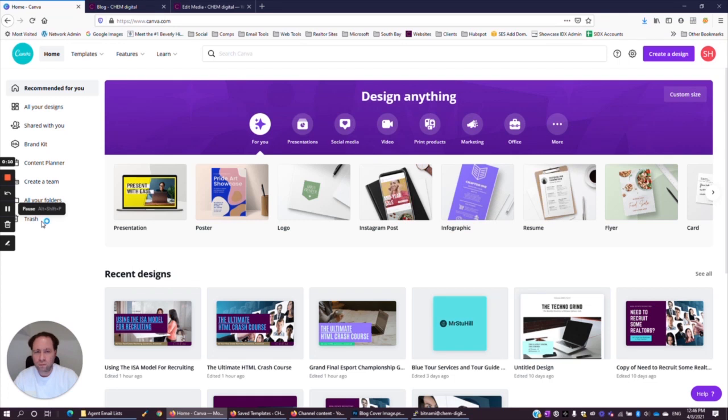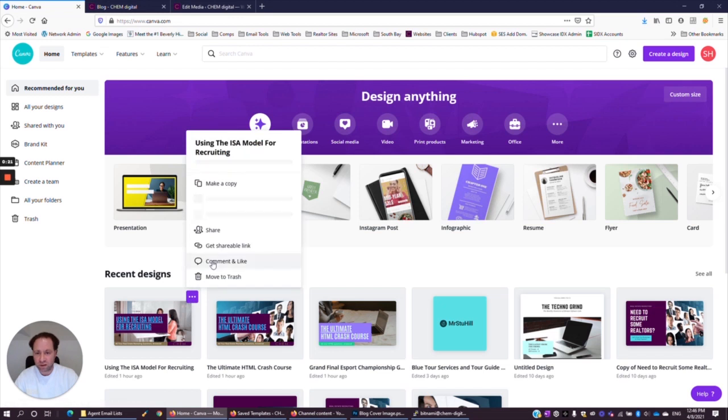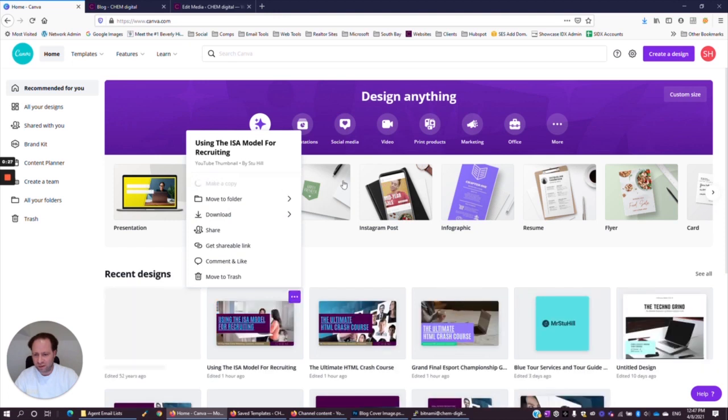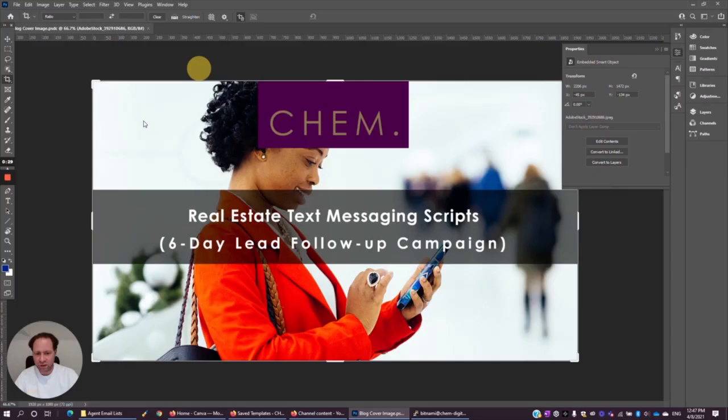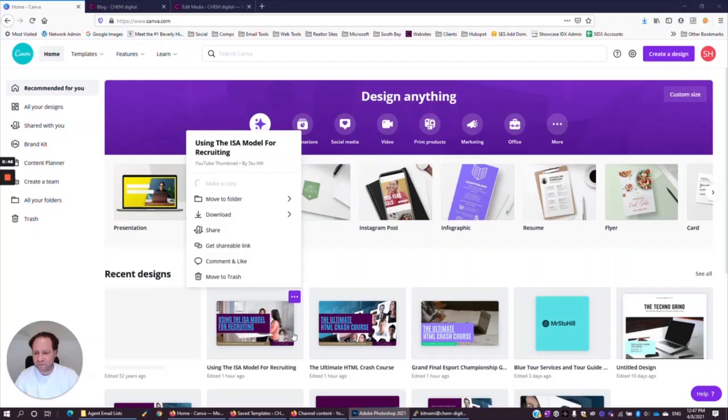This is the dashboard of Canva, and you can see here some of my recent designs. So in order to put this quick YouTube cover picture, thumbnail as they call it, a YouTube thumbnail together, I am going to just make a copy of one of my other thumbnails. And I used to do a lot of this in Photoshop, but you've got to download the image from Adobe Stock, which is where I get all of my stock photographs from, then change the text over the top, and then save it off into different format. And you've got multiple files that you're working with. It just became tedious compared to how easily I can do it here.